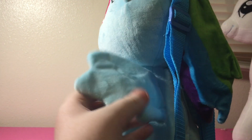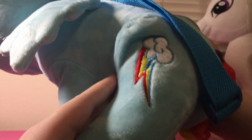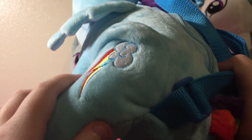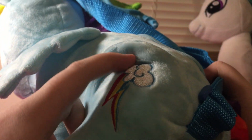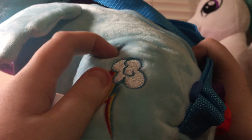And I love this. The only problem is her wings do not stay up. They're floppy, but they're fine. My cousin had a Mario version of these little plush book bags, and it was pretty nice. Her cutie mark is really nice looking. And it's, hold on, let me move that. So there's her cutie mark. It's really nice. It's nicely embroidered.